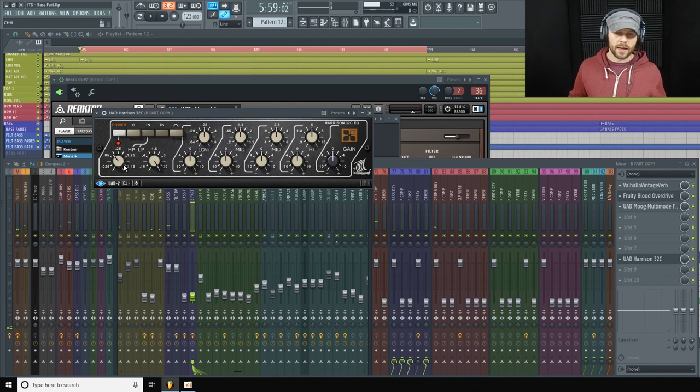And then you can do things like maybe a little sidechain might be beneficial for your track. Things I've done in the past is maybe send it to an auxiliary track with a little bit of delay, perhaps, if you want a little extra space and delay swirls going on with the reverb tails. Something else you can do is maybe automate in some auto panning after the initial hit, so you get some nice back and forth swirling action with the reverb tail. So you can get a little bit more creative with it. There's lots you can do, but that's kind of the basics of how you make a sound like this.